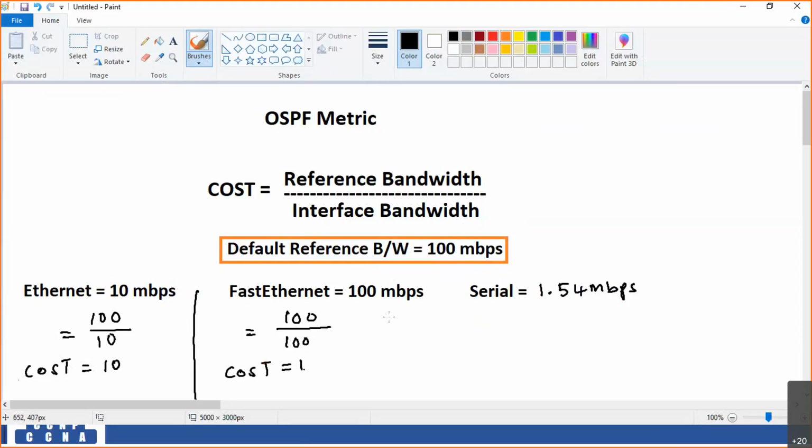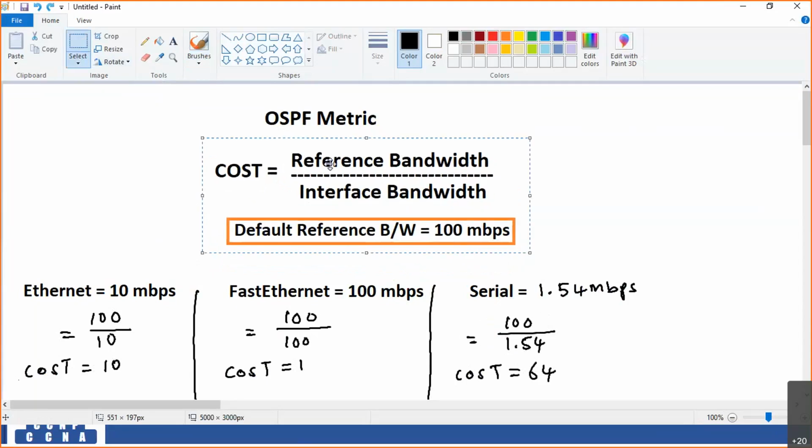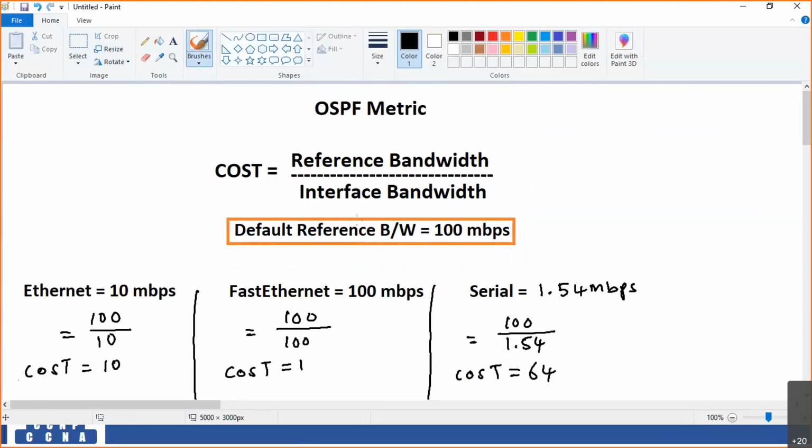Serial: reference bandwidth is 100 Mbps by interface bandwidth 1.54 Mbps. So the cost of the serial port is 64. You can calculate it, 64. So these are our default OSPF cost values. Is it clear?